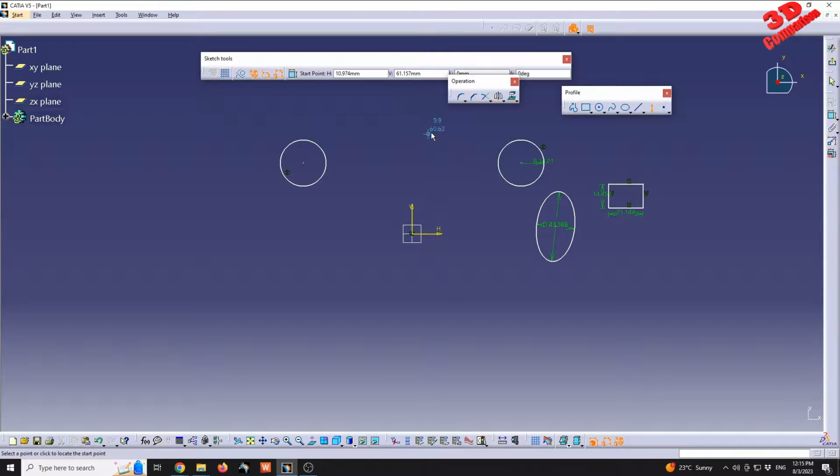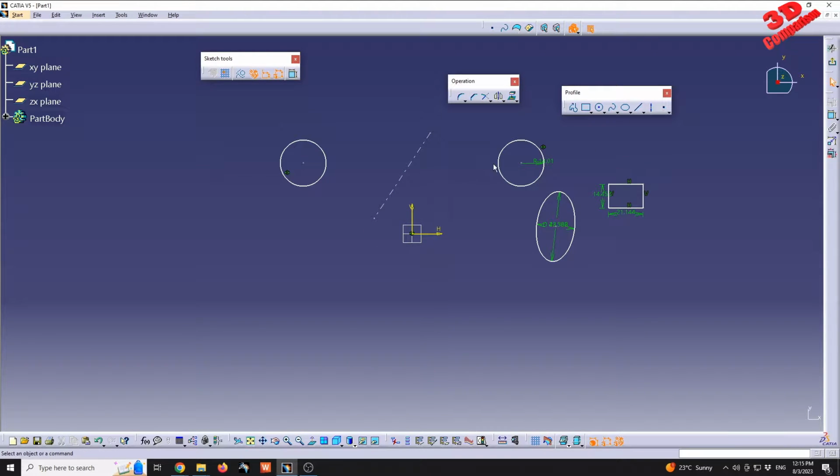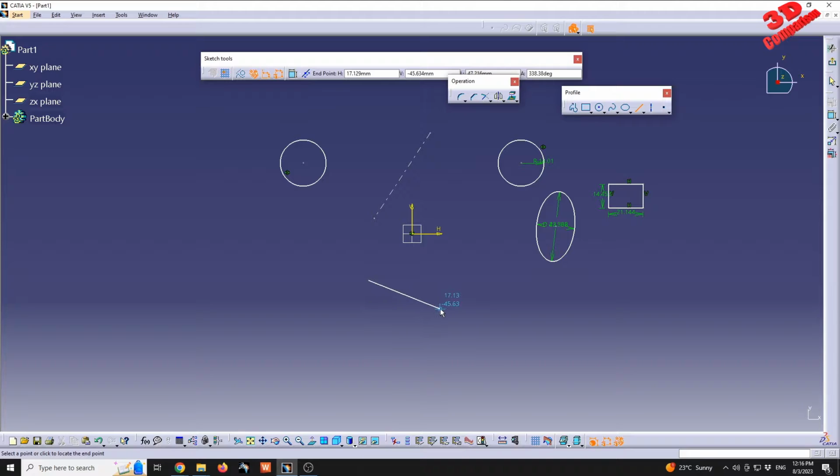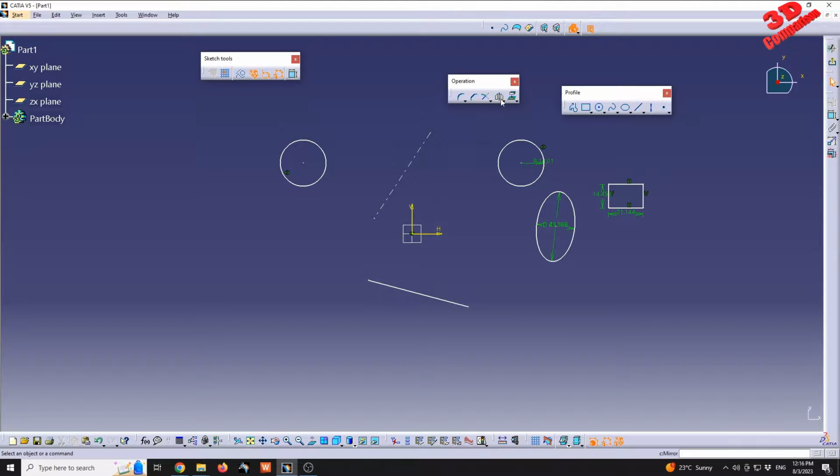We can also define additional axes, either by using the profile axis that we discussed in a previous video, or we can use a line. So I will define a line like this. Again, I will mirror the same circle around the newly defined axis. We're going to see that this will be the mirrored element. I will delete that for now.